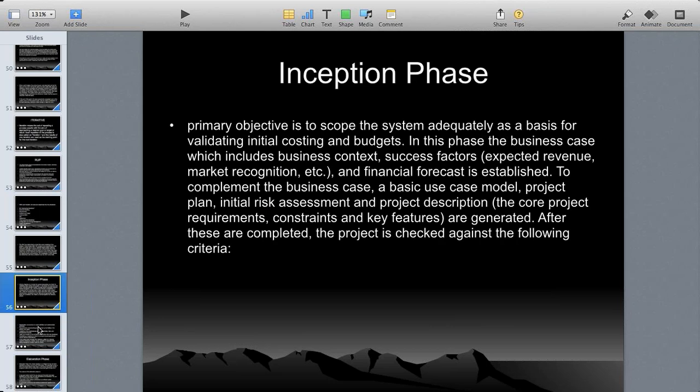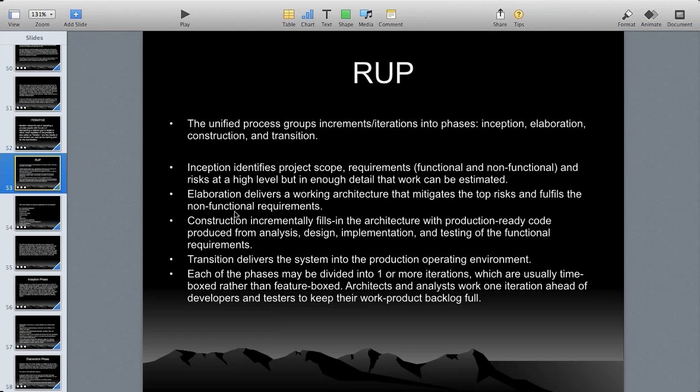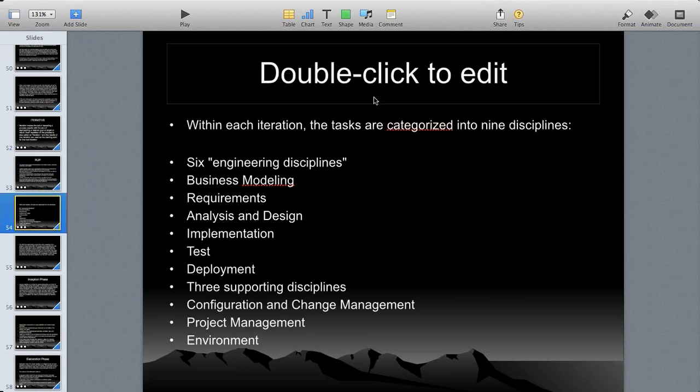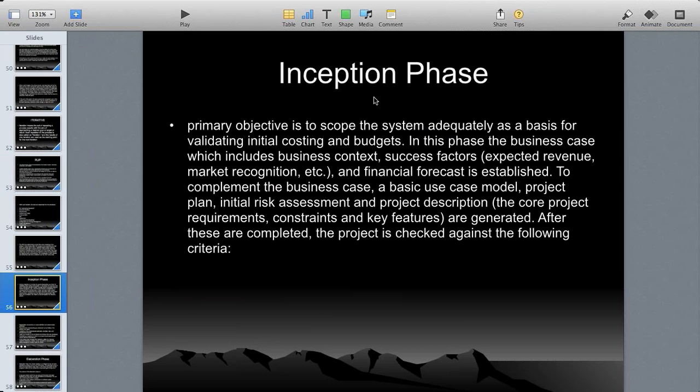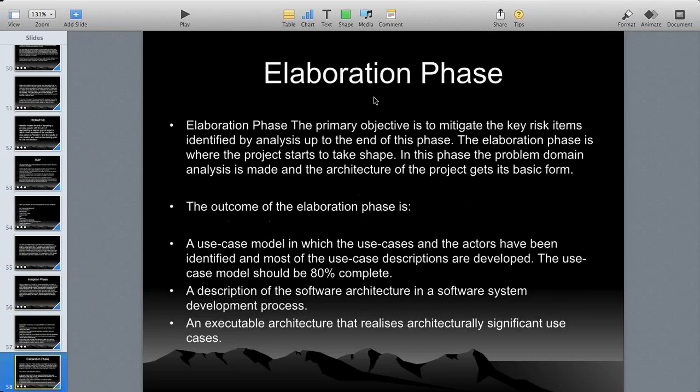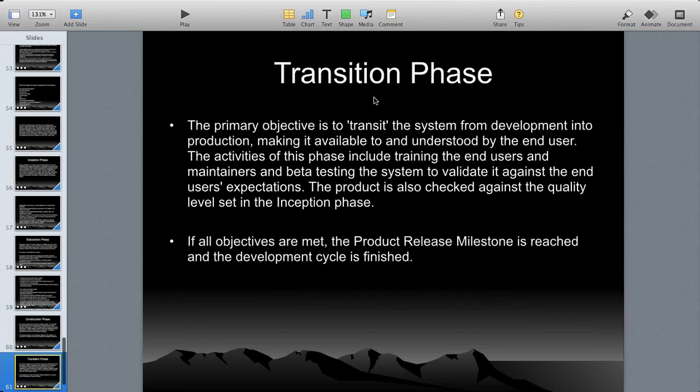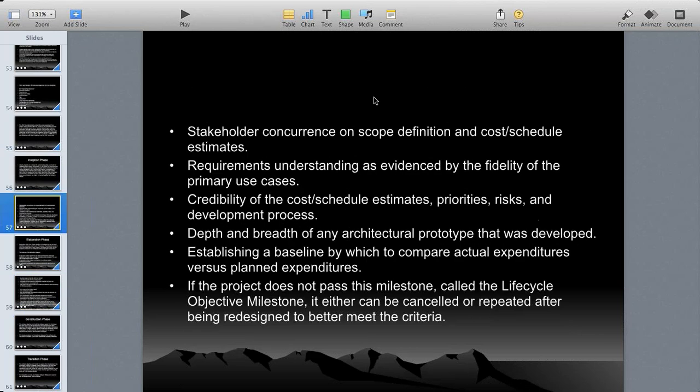Okay, see RUP. Listen carefully. Rational Unified Process. Whenever you come across the name Rational, that is an IBM product. Remember that: Rational Rose, Rational Repository, Rational tools, Rational testing tools. There are so many Rational models and software, all belonging to IBM. So in this RUP, Rational Unified Process, we have four stages: inception, elaboration, construction, and transition.